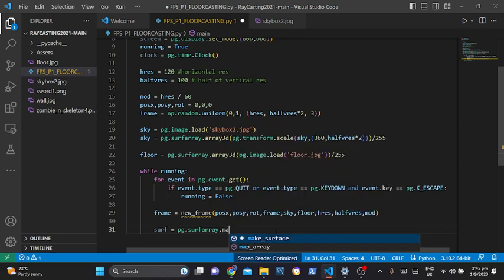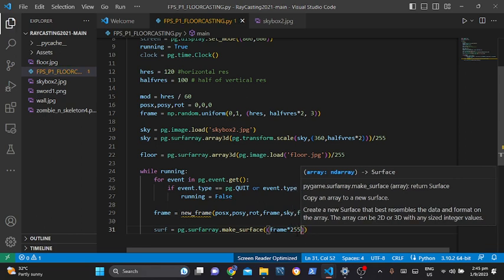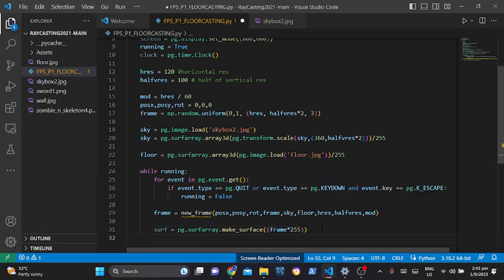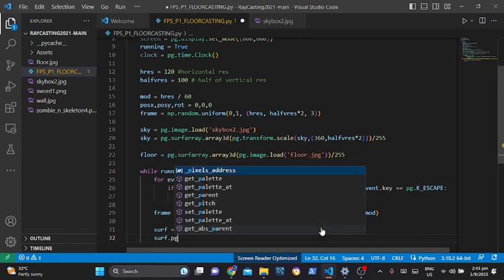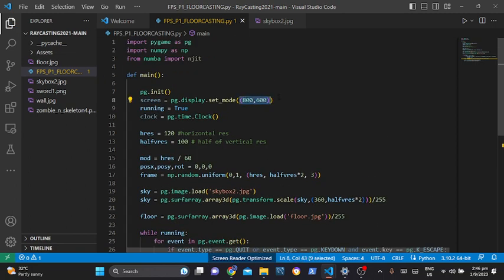That should be make_surface like that, and then frame times 255, and then after that surf is equal to pg.transform.scale our surf, and then our 800 by 600, which is most likely the one we put up here.